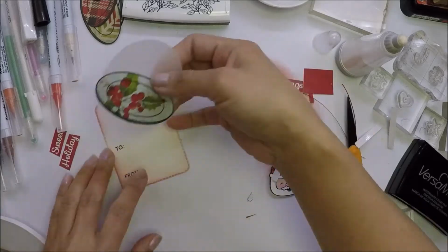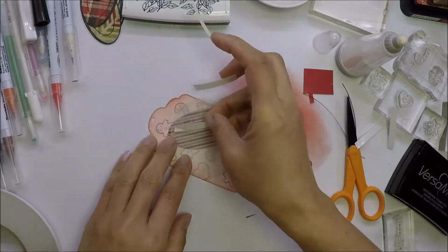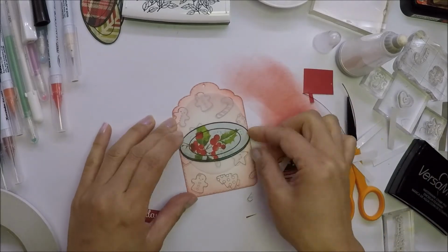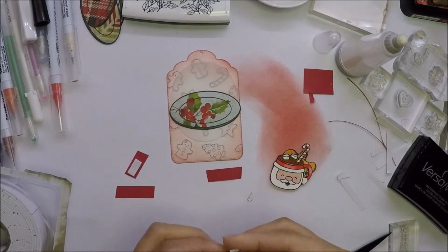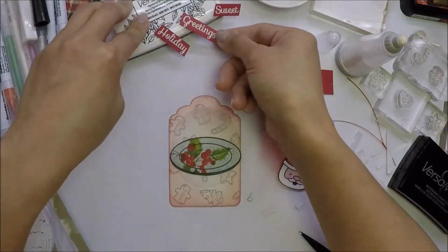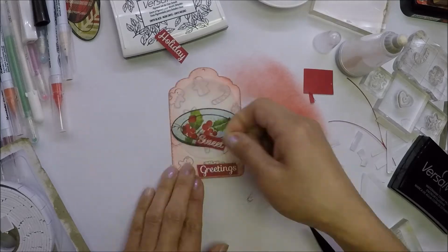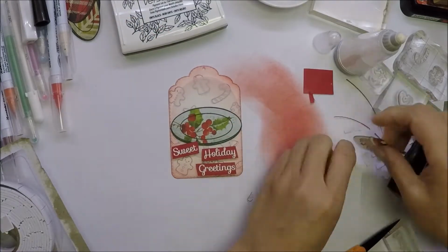I stamp it with VersaFine Onyx Black ink and use my scraps of Tim Holtz Christmas paper. You will notice later at the end of the video that all of the tags that I made don't have a plate. I think I changed my mind and didn't add the plate.